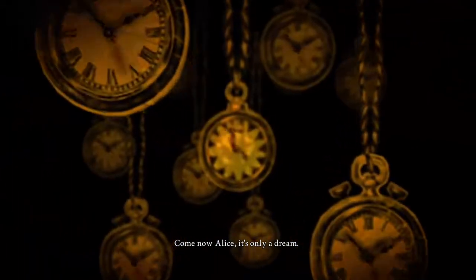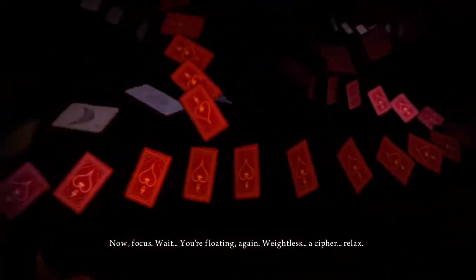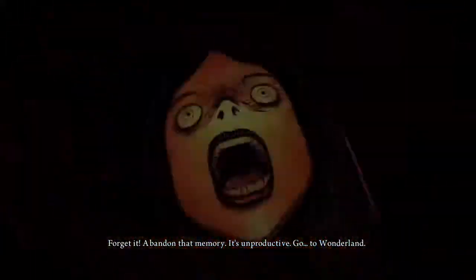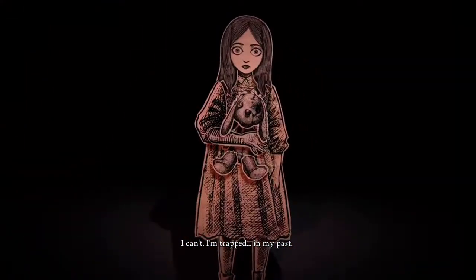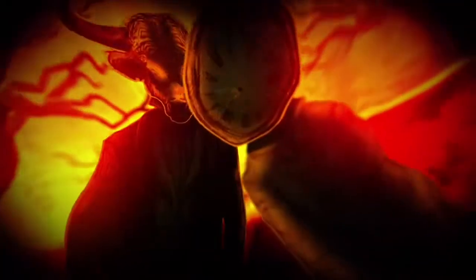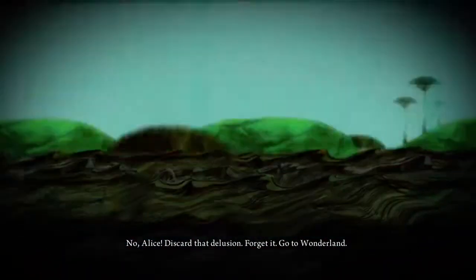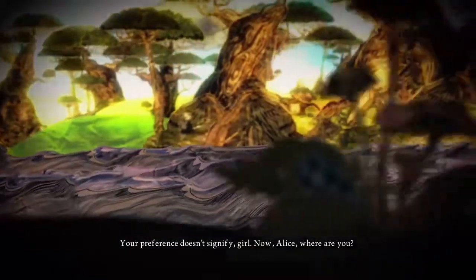Come now, Alice. It's only a dream. It's not a dream. It's a memory. And it makes me sick. Now, focus. Wait. You're floating again. Weightless. A cipher. Relax. I'm in hell. Forget it. Abandon that memory. It's unproductive. Go to Wonderland. I can't. I'm trapped. My past. Sergeant, this girl's badly hurt. Call for a doctor. She'll be all right. No, Alice. Discard that delusion. Forget it. Go to Wonderland. I'd rather not, Doctor. My Wonderland's shattered. It's dead to me. Your preference doesn't signify, girl.